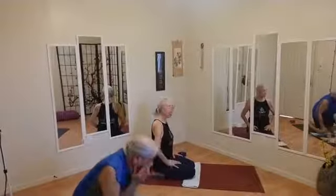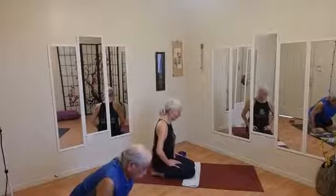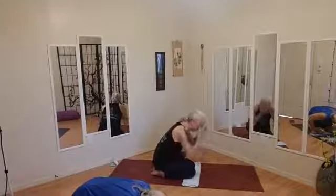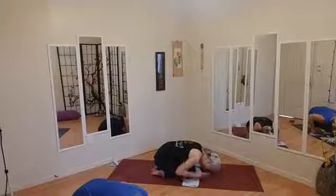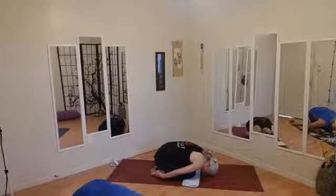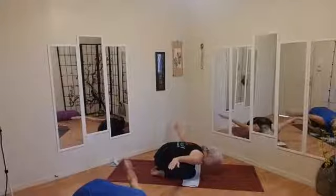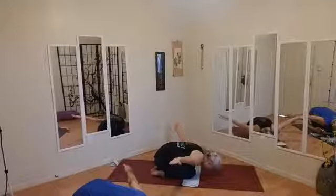This is called hero's pose. Yeah. And we're going to go forward bend out here. You're bowing to your master. You bow out here. Take your hand to your heel. Take a deep breath in, both arms spread sideways. Hold it to exhale.